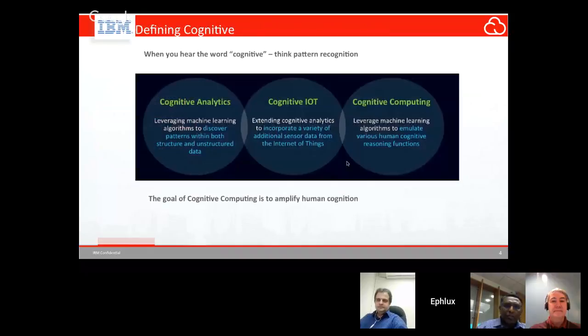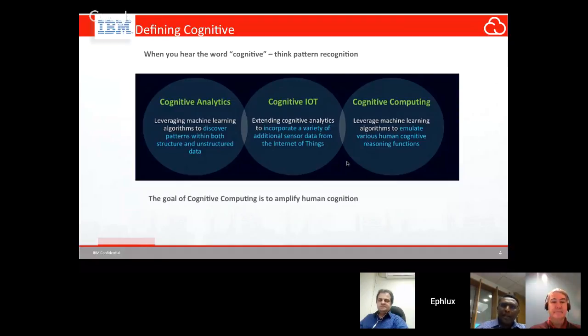What I really want to do is to start by actually defining cognitive. Oftentimes the word artificial intelligence, cognitive, artificial intelligence is the overall space, and cognitive is where we really pull in the analytic side of AI. And when you really think about cognitive, you've got to think about pattern recognition. That is really the key, pattern recognition. If you can really understand what that is, and if some of you are fans of Ray Kurzweil, he's written a book called How to Create a Mind, and it's a great book to really understand pattern recognition.